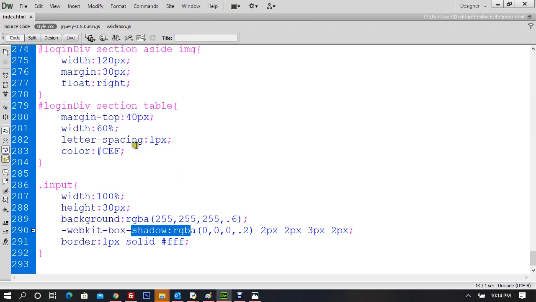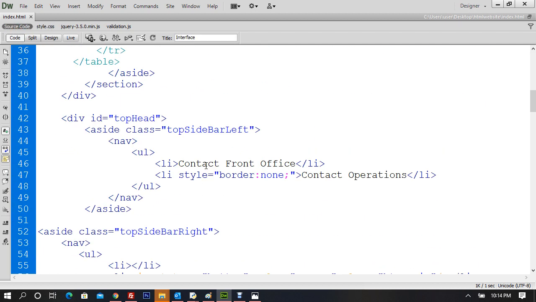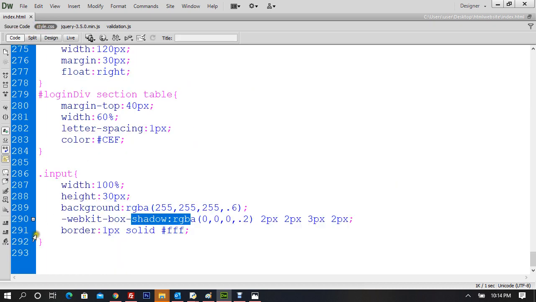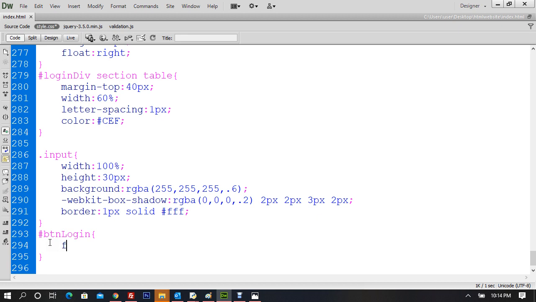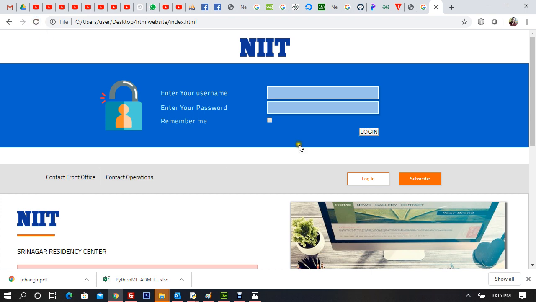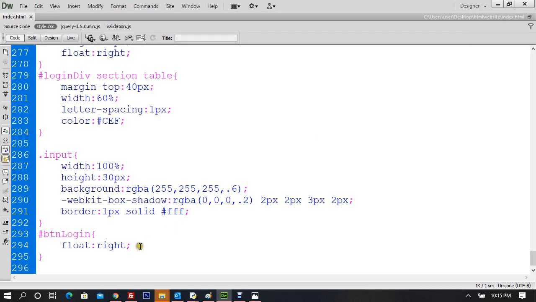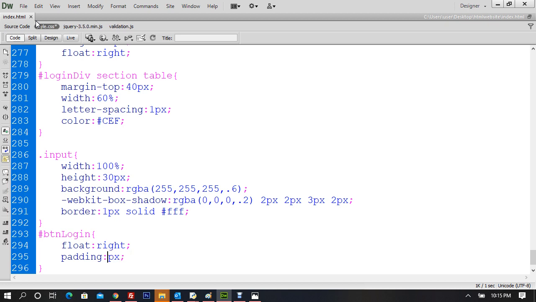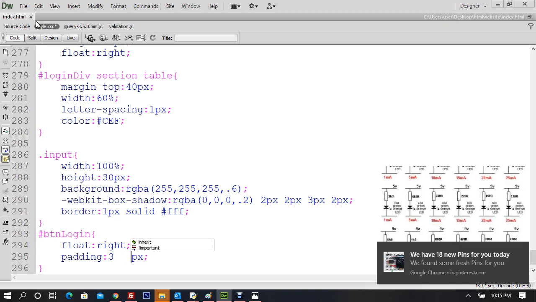Right, now I have to go and say, hey brother, I have something very shabby in here, which is this btn login. I'll say, hey btn login, number one thing that you have to do, you mind if you float towards left? No, it's already left. Why would I? You mind if you float towards right? He'll say yes, why not? Now you can see the login button is here, and you'll say, you mind if you give yourself padding, get fat, 10 pixels, oh, too fat. I'll say 3 pixels padding, you are getting too fat.